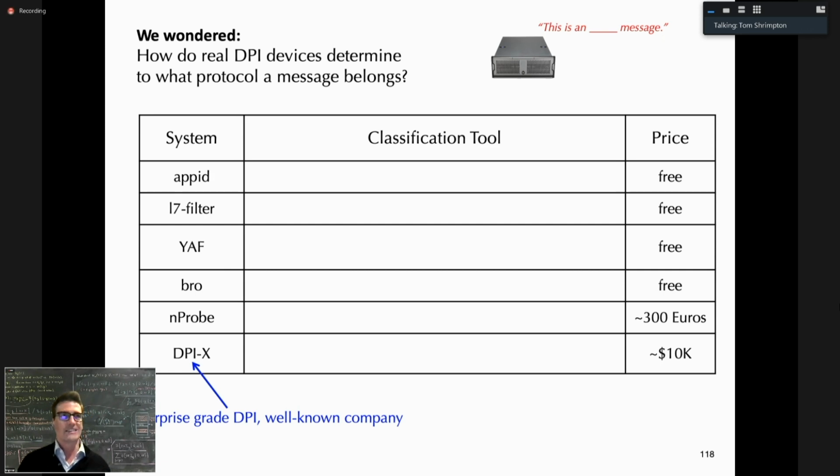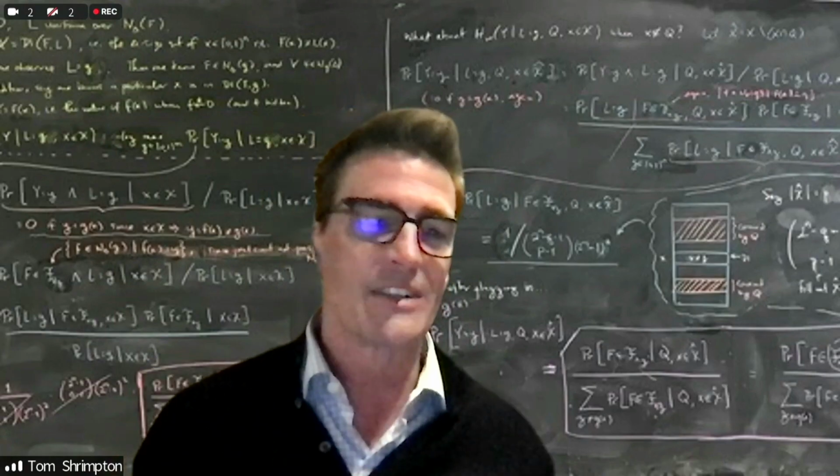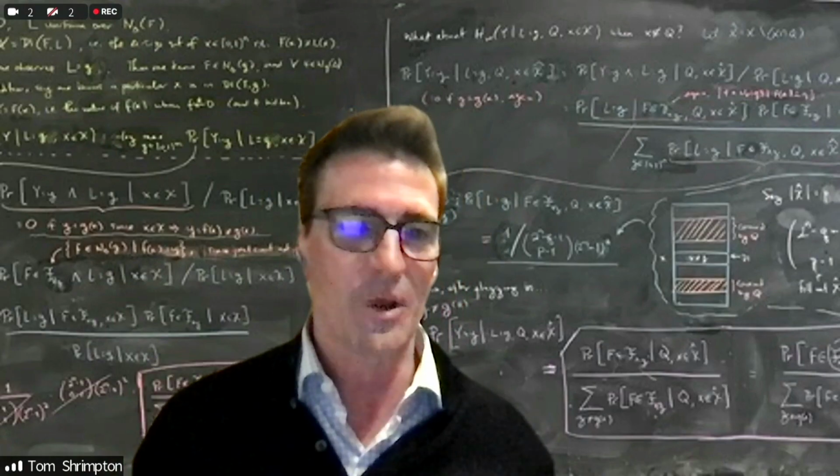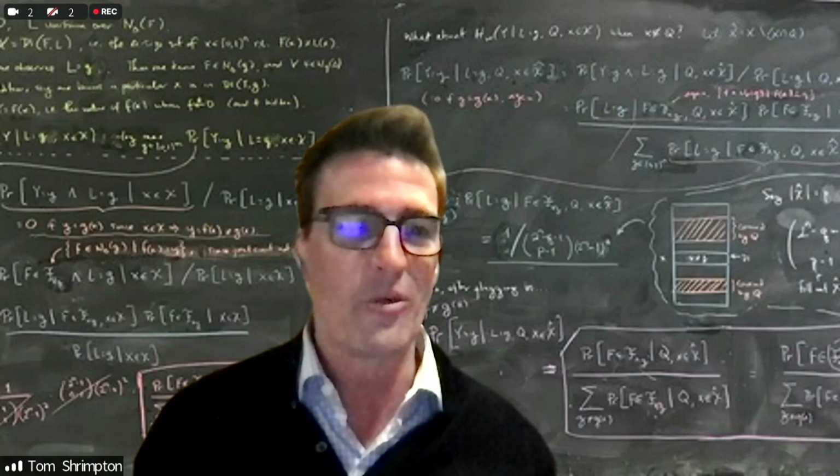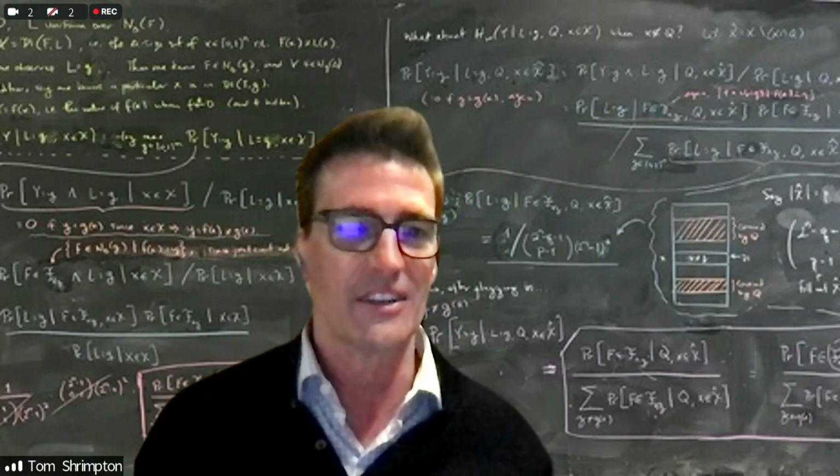And we managed to get access to this through some back channel because, as you might imagine, as a professor, you can't just call up, say, Blue Coat and say, I'd like to buy one of your DPI boxes. First of all, because they want to sell in volume. They're not interested in selling one box. And they're really also interested in making their money on the back end, which is all the service and the setup and the maintenance of these boxes. But in any case, they don't want to sell you one box, and they for sure don't want to sell a box to some nosy professor who they know is probably going to try to figure out what their box does and how to break it.